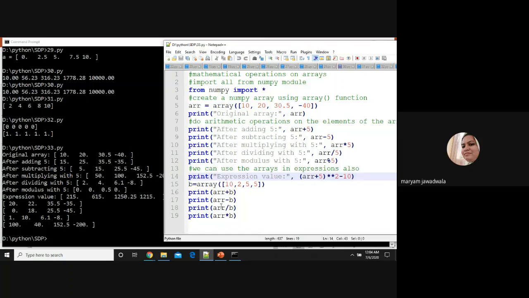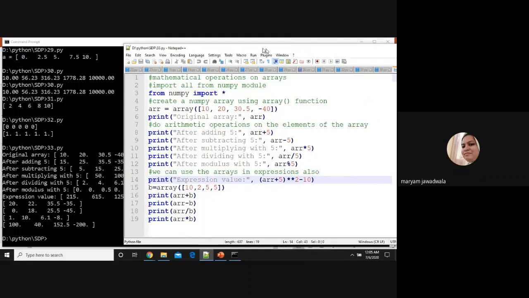So here, next, line number 15, I create one more array with some elements: 2, 10, 2, 5 and 5. And suppose in a print statement you want to add this to the previous array, ARR plus this B array, then the system will give you this, right? The output of all these arrays is floating point data type. I can apply plus, minus, multiplication and division operations on arrays, meaning addition of two arrays, subtraction of two arrays, division and modulo division of two arrays.